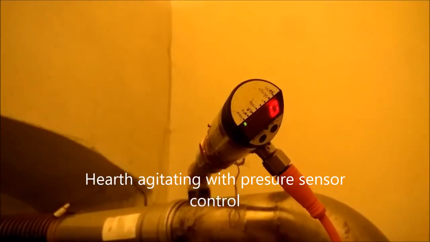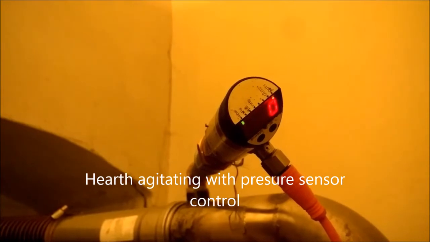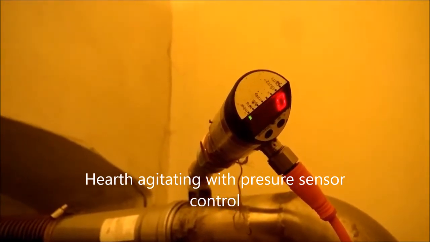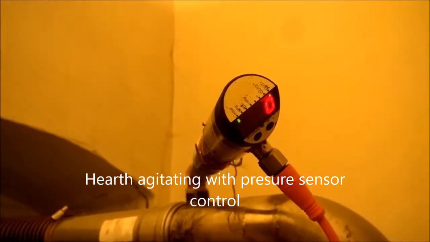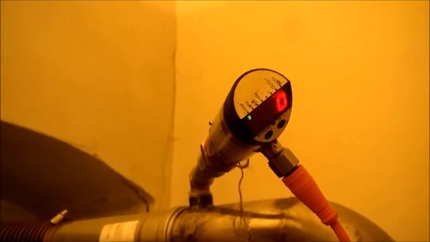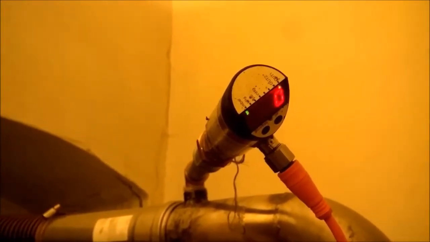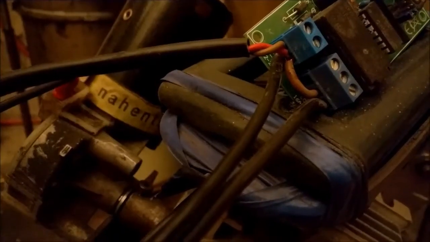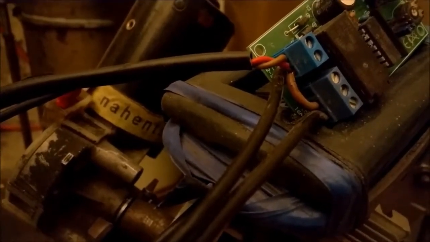This time not with timing control, but with pressures. The under pressure sensor is calibrated at an under pressure of minus 20. When the sensor reaches minus 20, it gives a pulse to the electronic that starts the agitator.